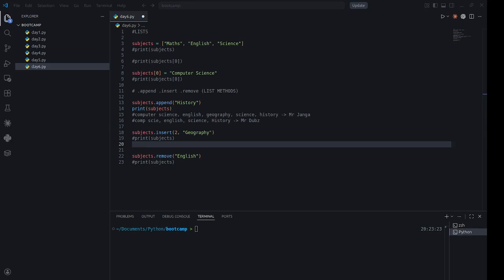Yes, Mr. Lupankwa. Thank you, sir. I think maths, English, geography. On .insert, it's saying maths, English, geography. Okay, only these three.